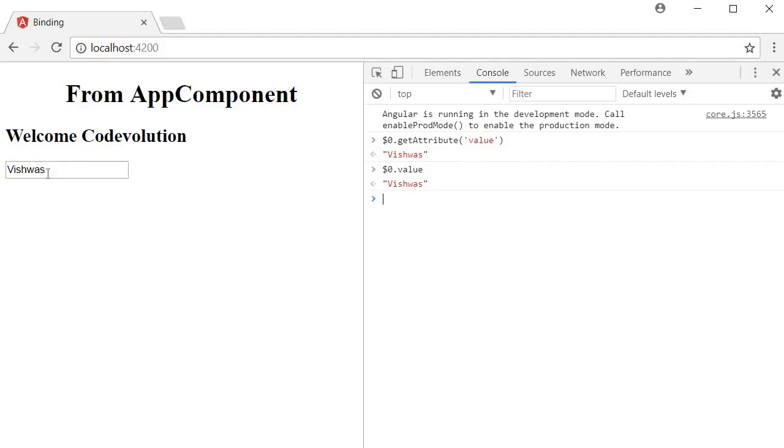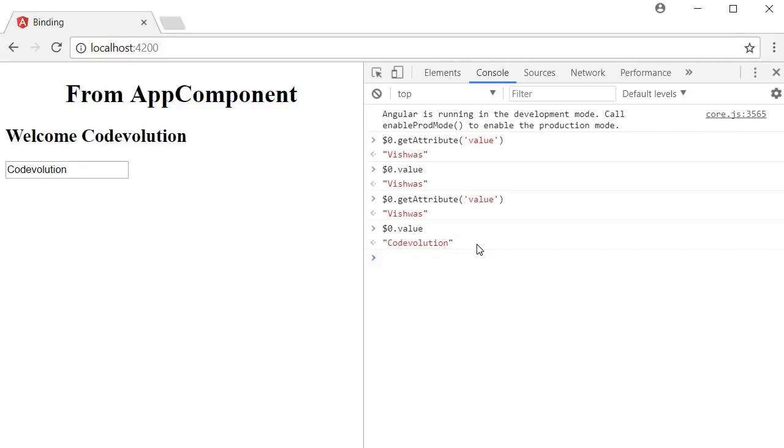Now, if I change the text to code evolution in the input element and then repeat the same two commands, you can see that get attribute still returns Vishwas, but the value property now returns code evolution. So the attribute did not change, but the value property did change.